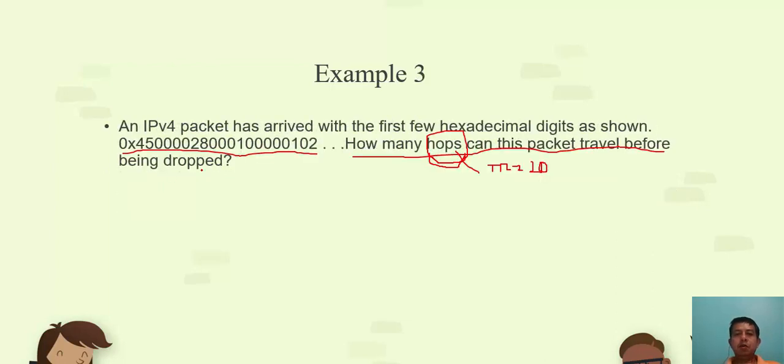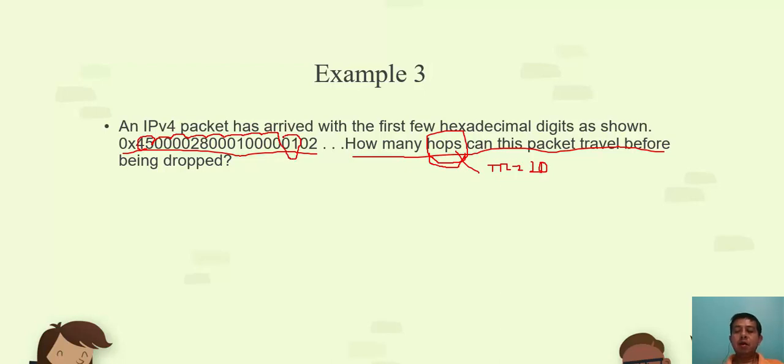Okay, so we have to now find the TTL field. So remember, we have seen that the TTL field starts at the 9th byte. So first byte, second, third, fourth, fifth, sixth, 7, 8. So this is the 9th byte, 0, 1. 0, 1 is the 9th byte.